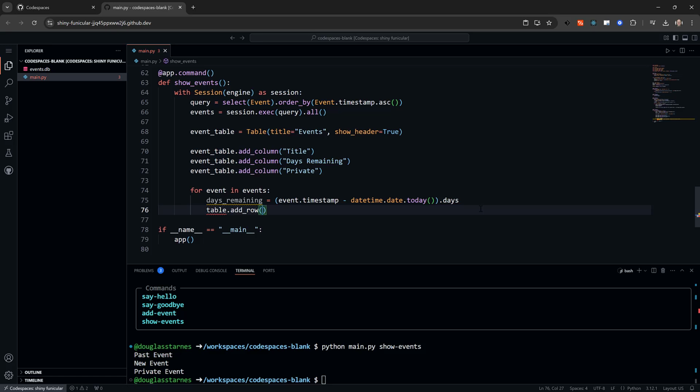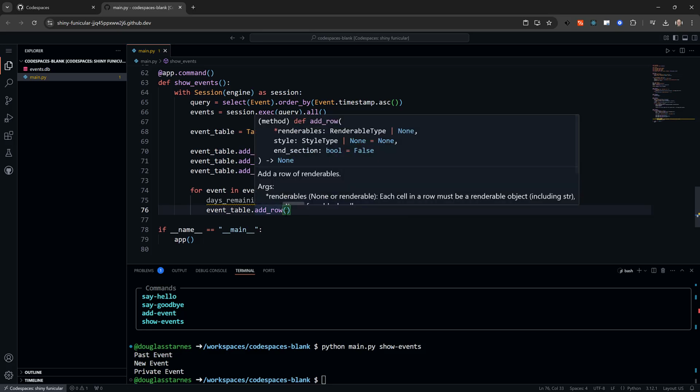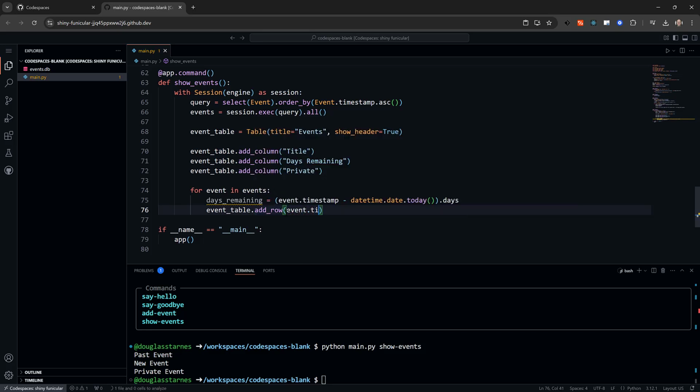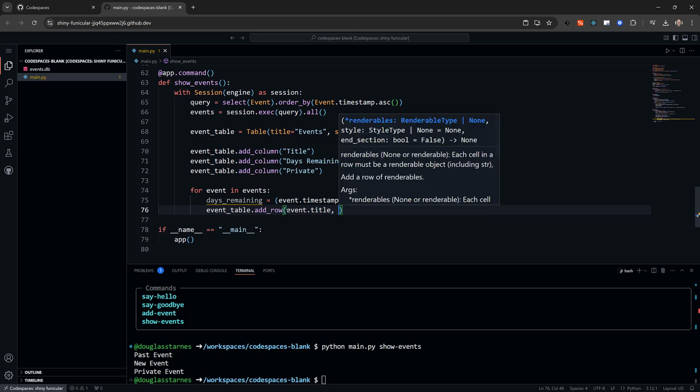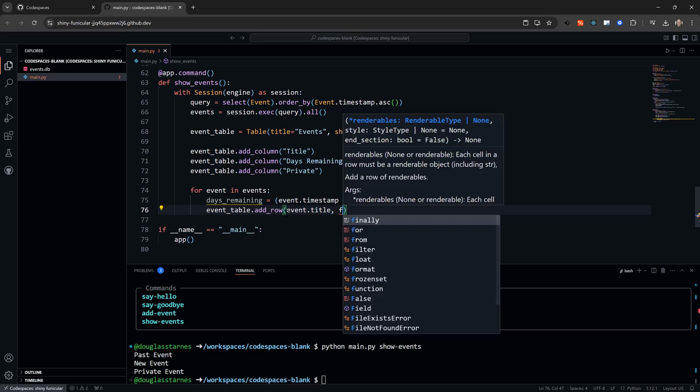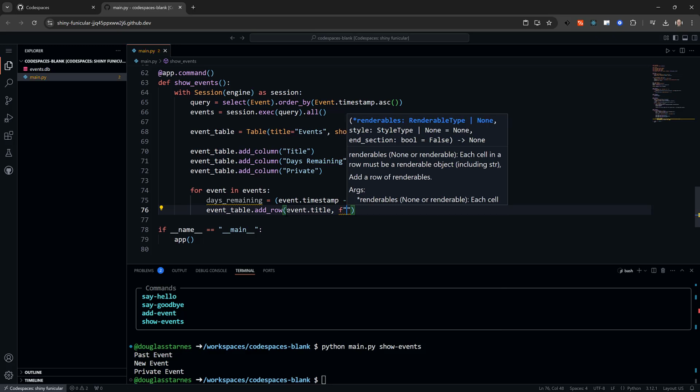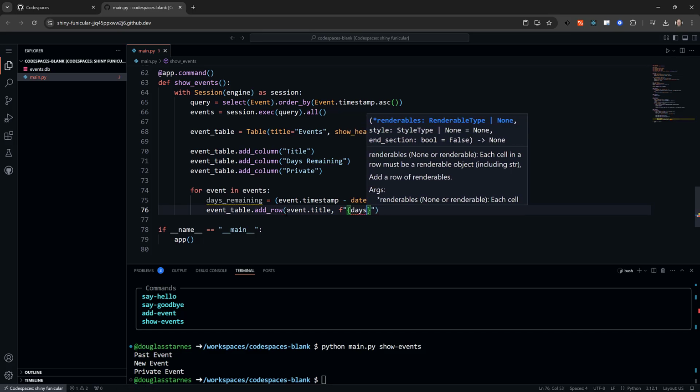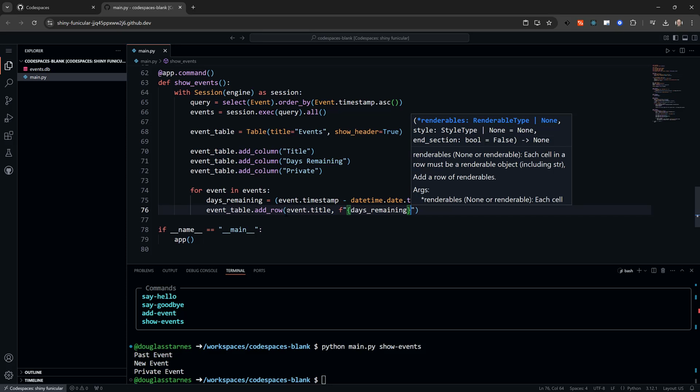Now, all of these values are actually, that should be event_table. Now, all of these values have to be strings. So the first one we don't have to worry about because the title is a string. However, the second one is an integer, so I'll create an f-string with days_remaining.